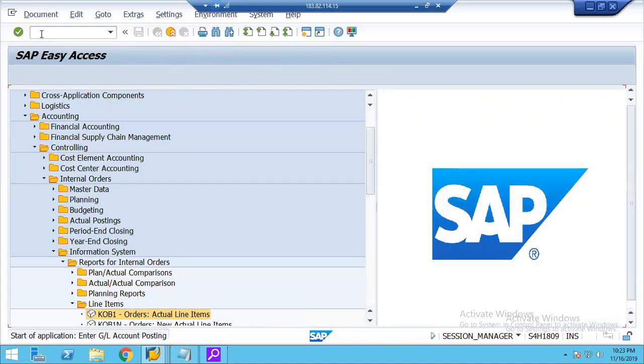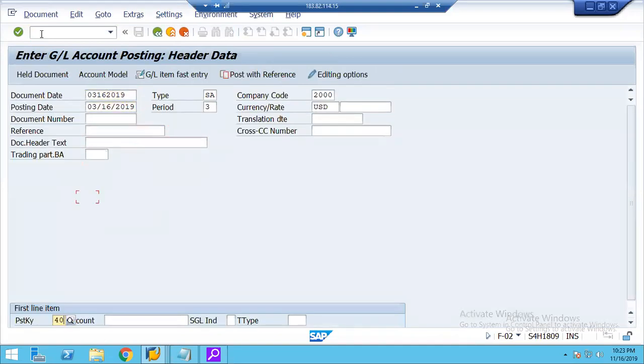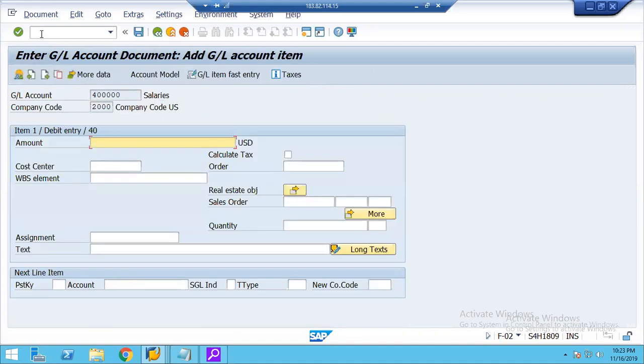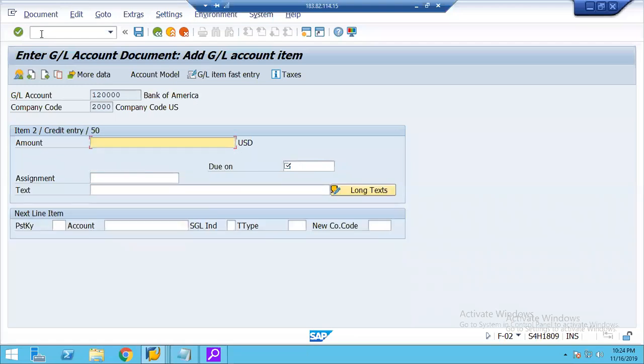F-02, selecting some date. I will say 10,000. I'm just entering the internal order only. 1,20,000.